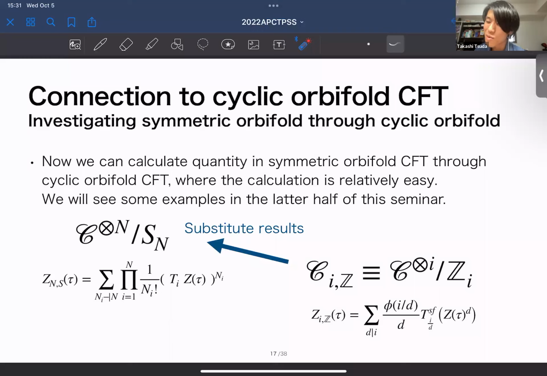Let me ask again: what orbifold CFT? I forgot. Here you consider this permutation group, Sn, and you also consider Zn, the cyclic group. There are a lot of groups between the permutation and the cyclic group. The cyclic group is basically abelian, but there are groups bigger than Zn. There is some word for that, some orbifold.